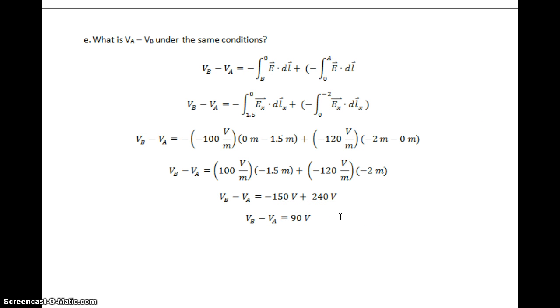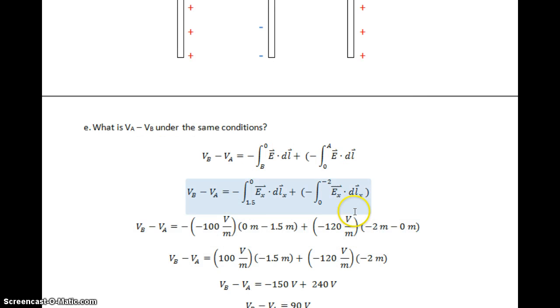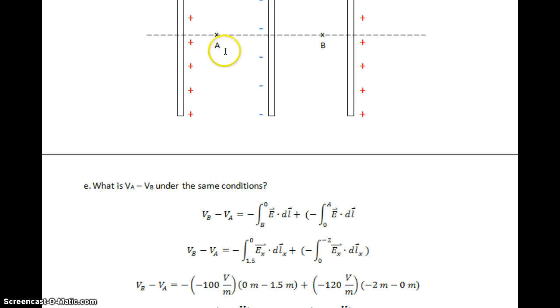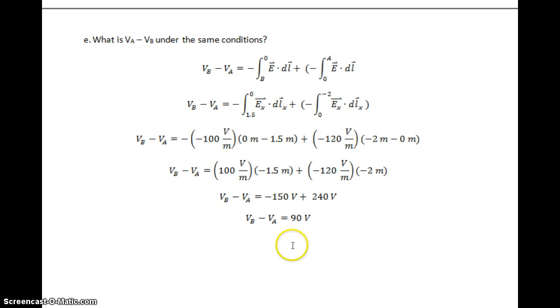Well, one way to determine that if this is correct, we know that if the electric field is traveling in the opposite direction of our path, that the potential will be positive. So here we can see that this side is 240 volts and this side is 150 volts. So we're traveling in the opposite. We're traveling in this direction. So here our electric field is opposing our path, and here is in the same direction. So this side would be positive and this side would be negative. And since this side has a greater magnitude, we can tell that our answer is correct because we have a positive value.